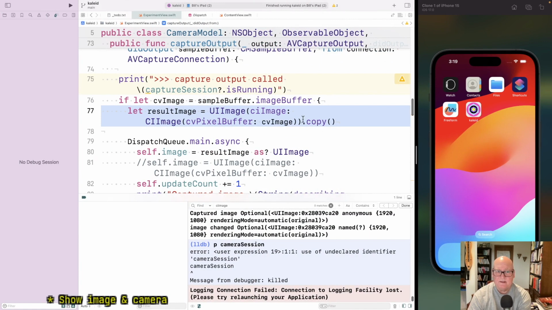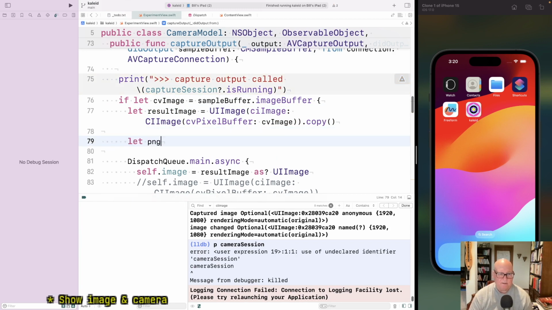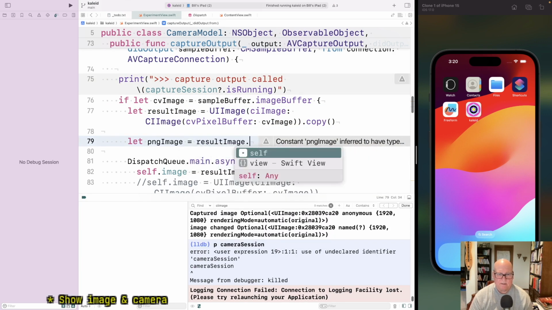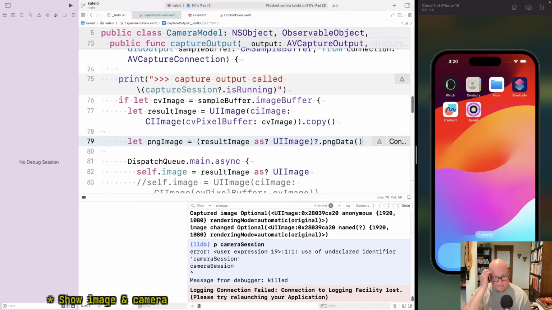I'm scraping around here. We got the sample image buffer. If we create this thing, okay, I'm going to leave it cloned for a second there. Let ping image equal result image as UI image dot, what did they do to get it? Dot ping? Ping data.